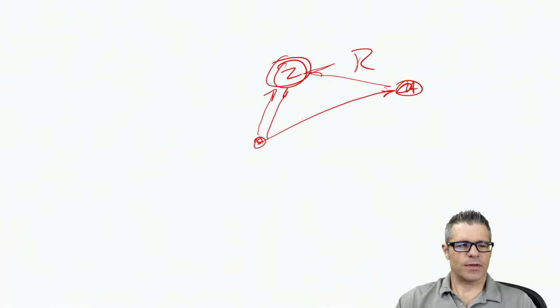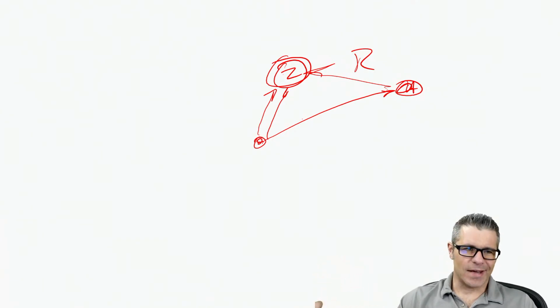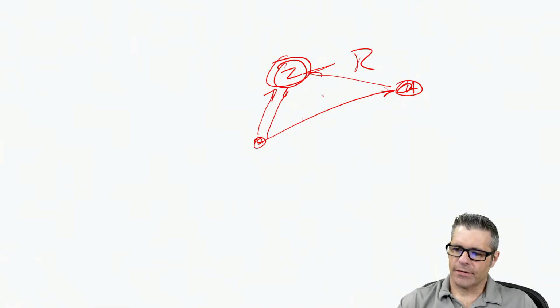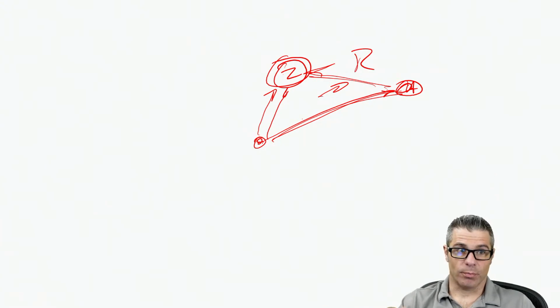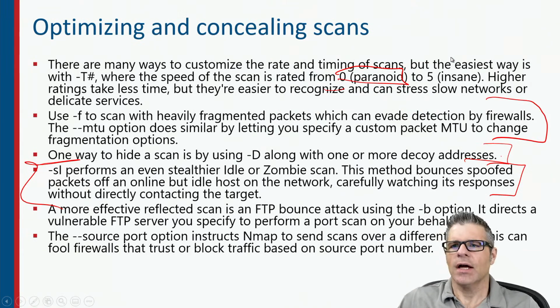Then I check in with the zombie and say, hey, zombie, what's the TCP sequence looking like this time around? And based on the number, I will be aware that either I got a response or I didn't get a response. So as I tick through the ports, I send packets over here, and then I check back with the zombie to see if it replied on that port. And if it did, now I assume that because the zombie got a sequence incremented up, that port is open on my target, which is kind of clever.